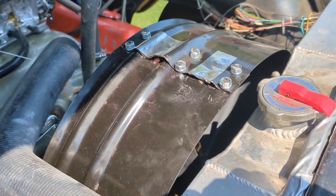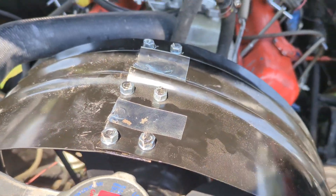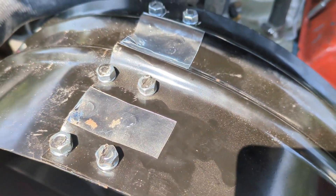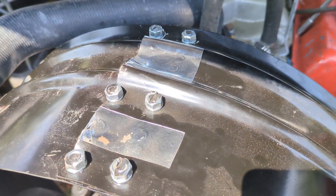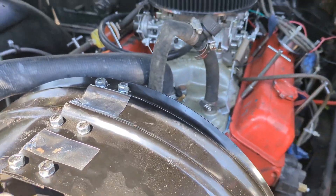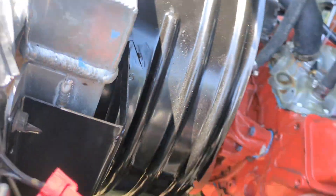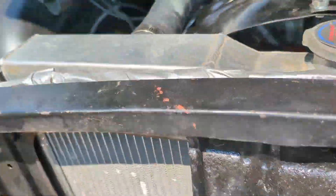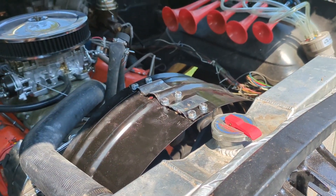Fan shroud's in, we're all bolted up. Got six bolts holding the top and two bolts holding the bottom. The remaining holes where the welds were, I put some metal tape on because that's the hack way. It's all bolted in down here and on the other side. That's the end.